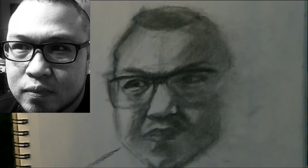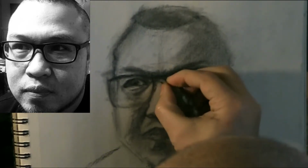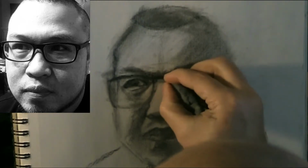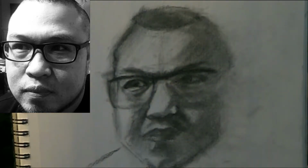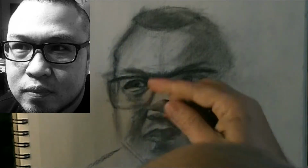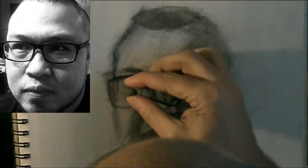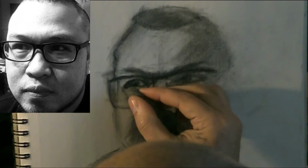And let's see. This, I think, needs to come up a little bit. And yeah, I keep looking back at the camera just to make sure. Sometimes that helps to see the shapes of things when you see them on a smaller screen, to see what you might have to do differently.